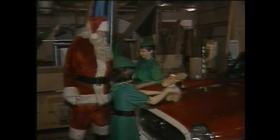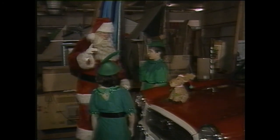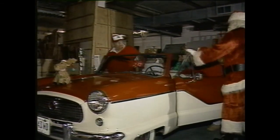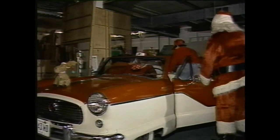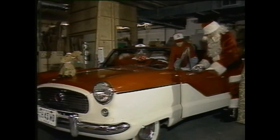Okay, I know you guys got a lot of work to do, and I gotta go with the pixie dust and Mr. Zurcher and Craig. You wanna come with me? Come on. Okay, everybody get in the sleigh. I need the car! Santa, you are going to drop us off at home, right? Yes, I'll drop you off at home. You elves give us a push into the launching elevator, okay? That'll be good. Hey, going right in here.